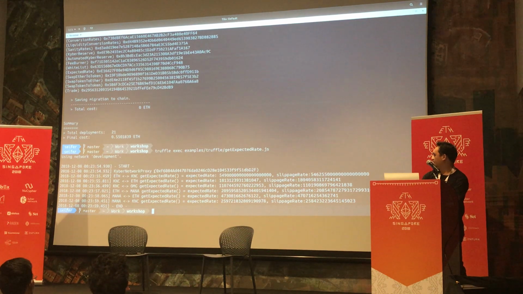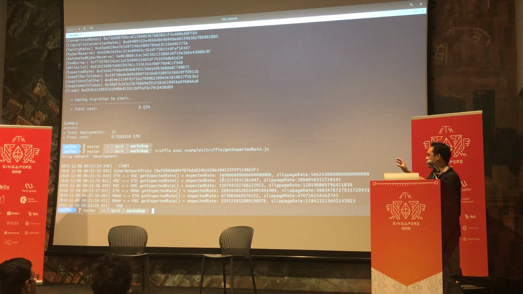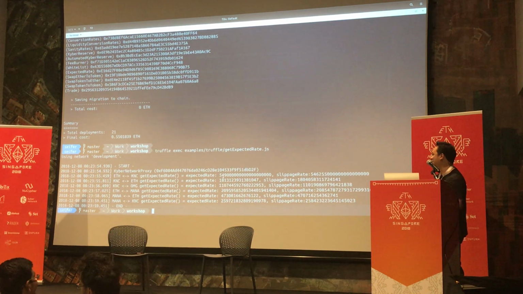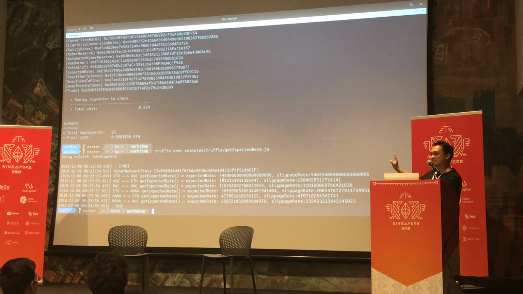For example here, the ETH to KNC conversion rate would be 1 ETH equal to 549 KNC. By the way, this conversion rate was inputted many months ago, so it might not be accurate right now compared to CoinMarketCap, given the market. But yeah, just an example, because this is part of my config. And one thing you'll note is that there's an expected rate and a slippage rate over here.